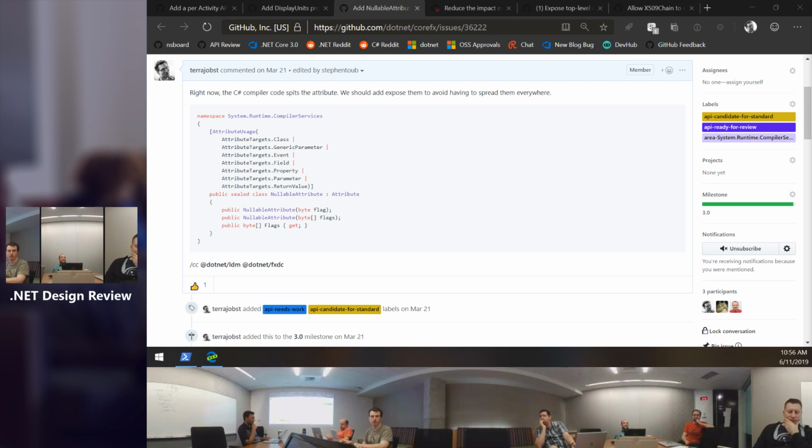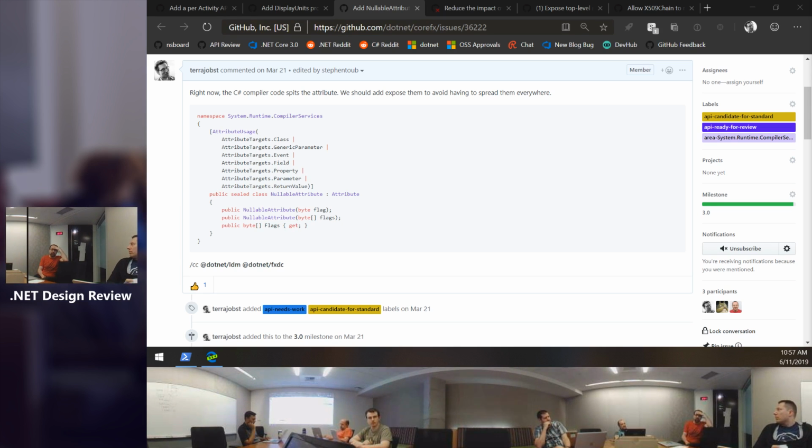Yeah, I think honestly the reflection argument is not that strong in my viewpoint, because the flags are the least of your concern. It's the whole encoding. How do you even get the index? That's the hard part. And then the next question is how do you incorporate that with the compression proposal that the compiler team has, with context switching and other things? So the policy there. My other concern with the enum is I don't know if that would introduce a break for anybody who's been using the preview so far, switching from byte to enum.